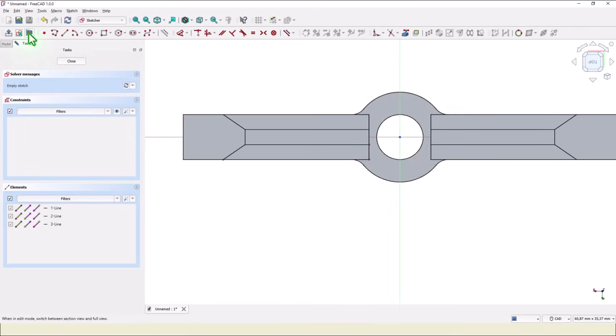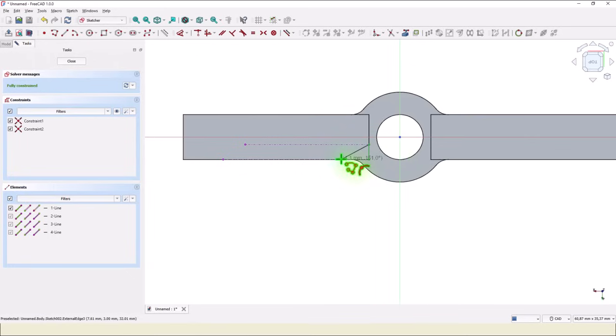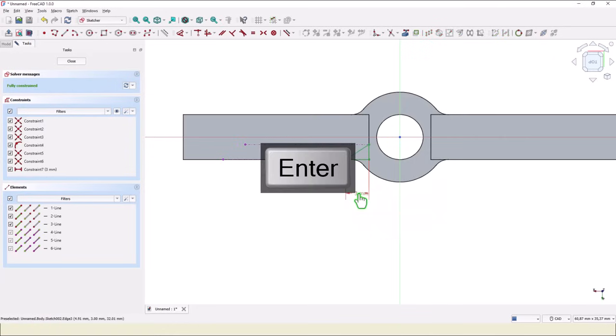We apply view section and we draw that triangle, starting from here, going here, here and back. This distance is 3 millimeters.